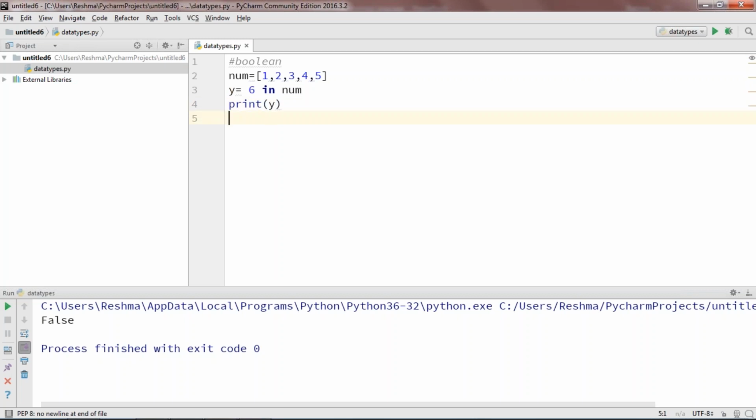Now let me just show you numbers. Okay, so with numbers you can do all kinds of operations, like add, subtract, multiply, divide. These are the same operators. For adding you just use the plus, for subtracting minus, for multiplication you use the asterisk, and for division you use the slash.